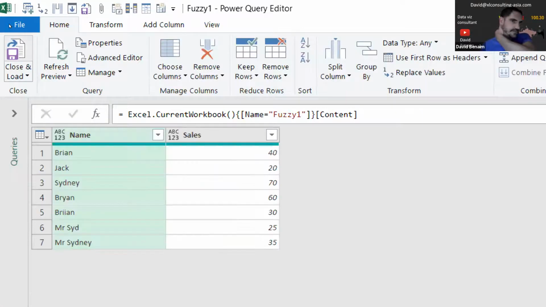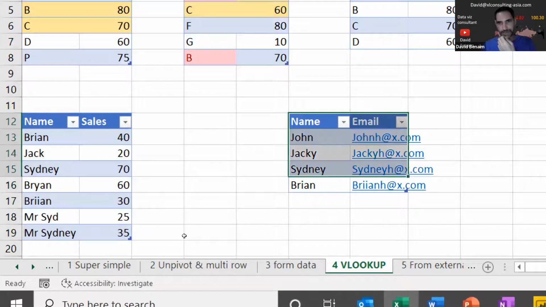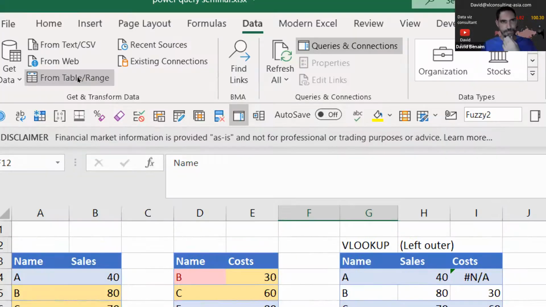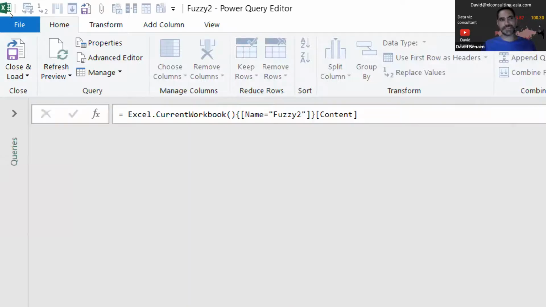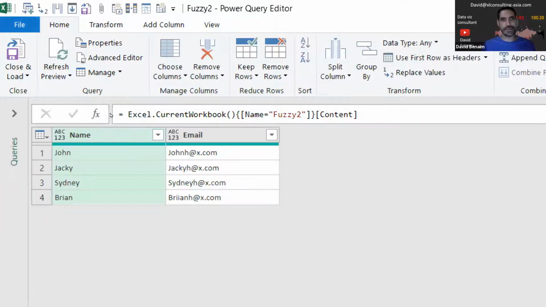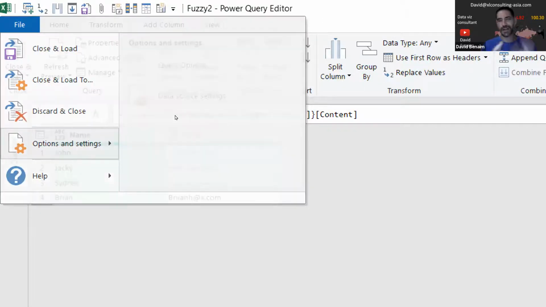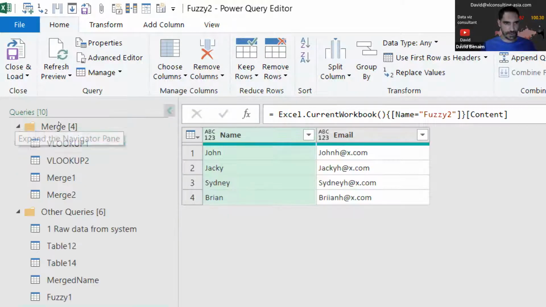And then I'm going to close it because I need to get this one back. So the second one from table arrange. By the way, that's a setting that I highly advise doing, that when you exit the Power Query editor, it doesn't load every table. You can change that in the settings, options and settings, query options here. I'll send you a list of how to do the preferred options there rather than show you now.